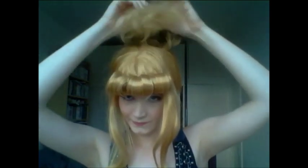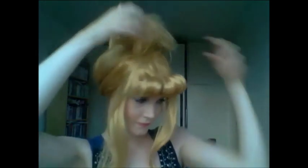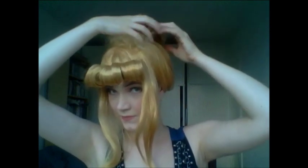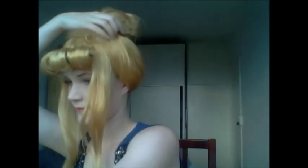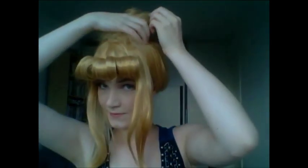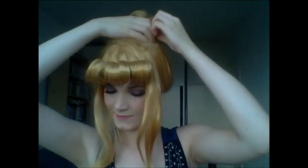You can see that I've worn this wig a bunch of times, and this piece of hair had so much hairspray. I always hairspray the wig once I've taken it up and once I've done the hairstyle to keep it in place for the day. But you can see that this part is really messed up and it doesn't look very pretty anymore, so I'm definitely gonna purchase a new wig for the next time I'm gonna wear my Cinderella costume. But the technique is still there, and it's gonna look much nicer with a new wig, if you want to try this on for your Cinderella wig and for your Cinderella costume.